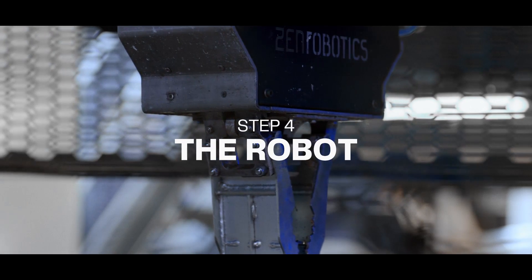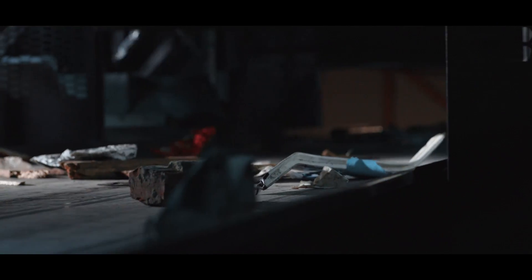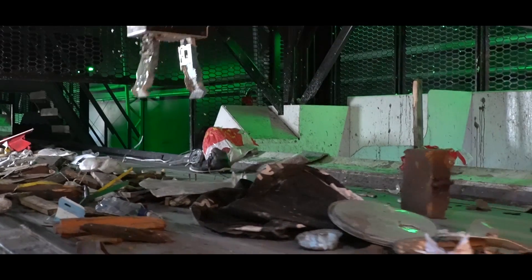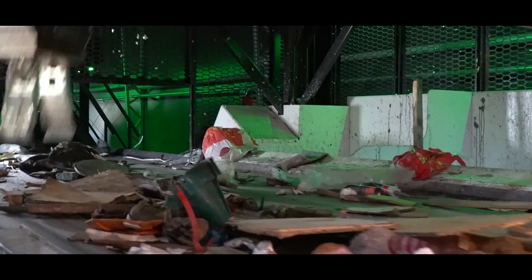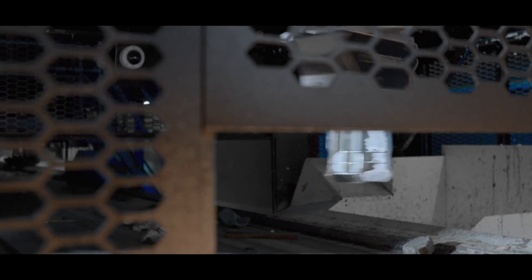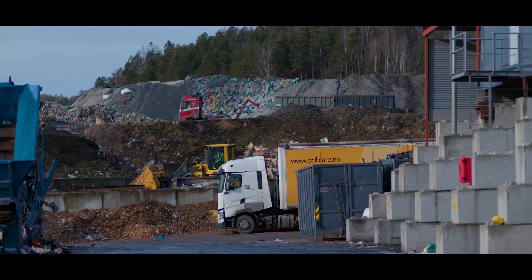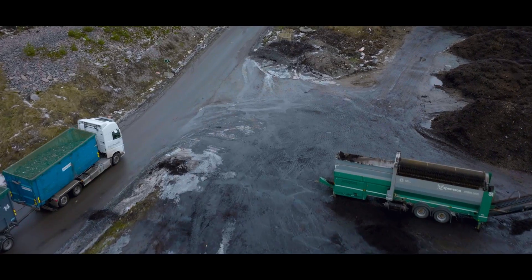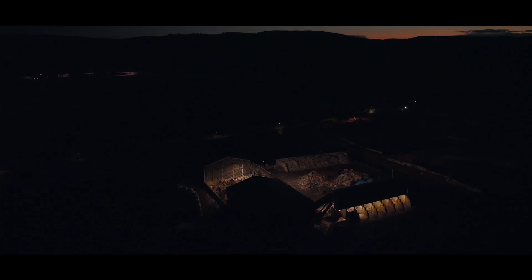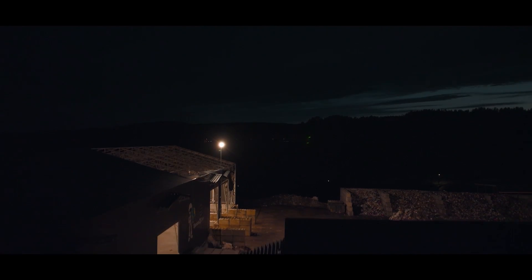Step 4: The robot. Just look at her — isn't she a beauty? First, the robot scans and studies the incoming materials so you know exactly what your waste contains. And then it grabs anything that you have taught it to be valuable: plastic, wood, metal, stone — everything in one go. She's so smart, efficient, and easy to use that it's almost scary. A real-life, unmanned transformer. The robot doesn't require a lot of space or complex plant designs with huge civil works either. You can run the sorting station independently from other operations, even 24/7, to drop those operating costs to a minimum.